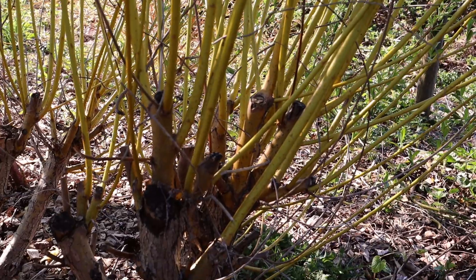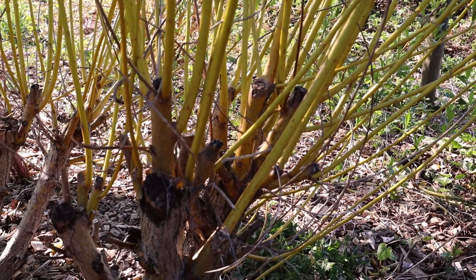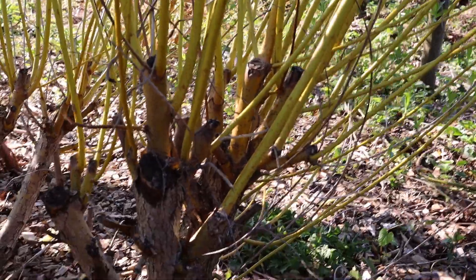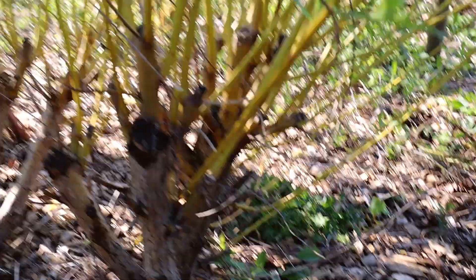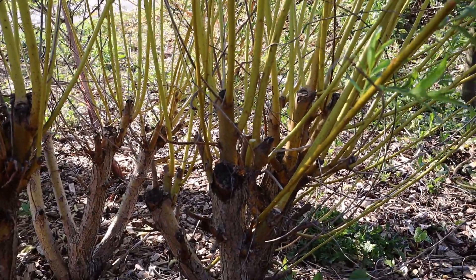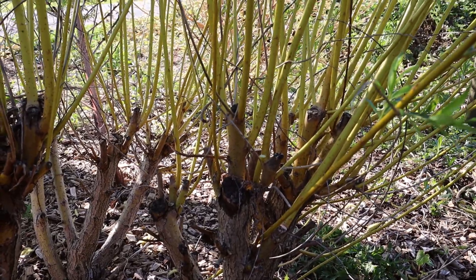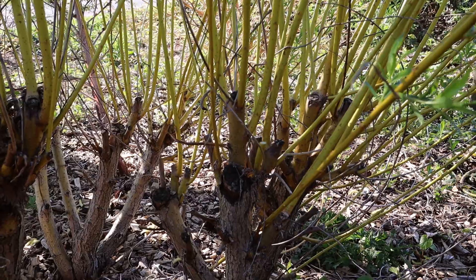These are still fairly brightly colored — sort of in that yellow to starting-to-turn-green range. But they come up very, very bright yellow and hold that color all the way through the winter. If you cut them back this year, the cuts themselves are super easy to do with a hand pruner because it's such soft wood. However, because I want to take it down each year and tidy up the base, I usually do it with a saw and just cut down below where some of the cuts were from the previous year.